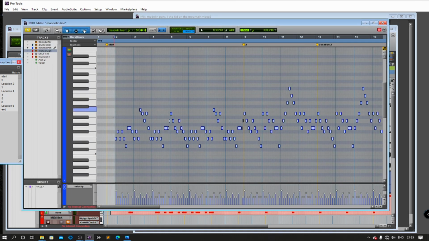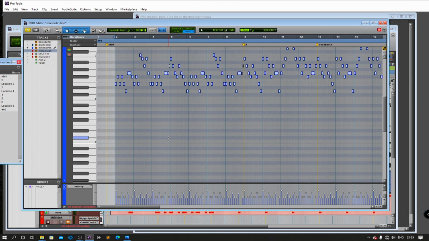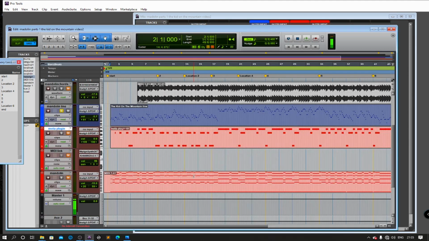This is the line that we heard. As we can see, I didn't choose any string, so it will automatically be on the open string. This is the melody.